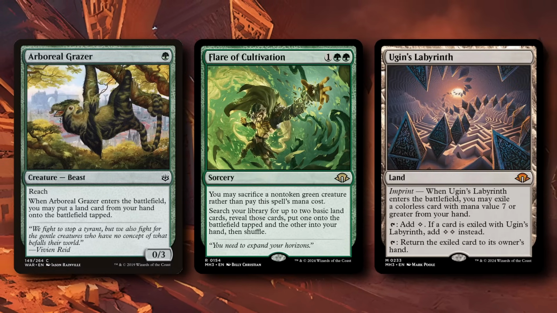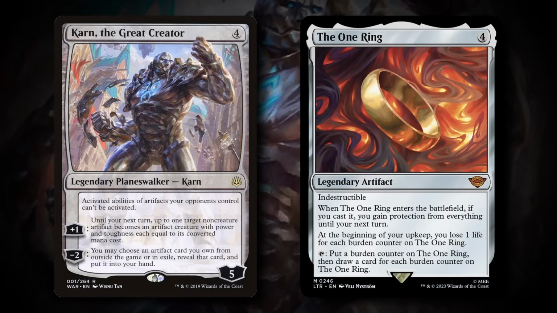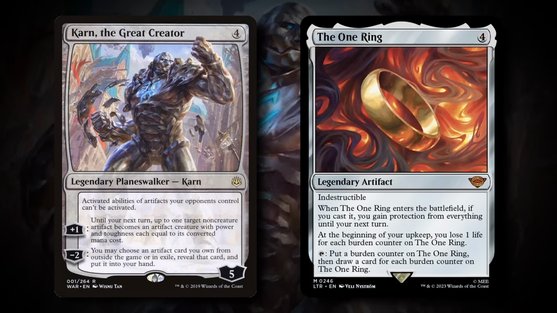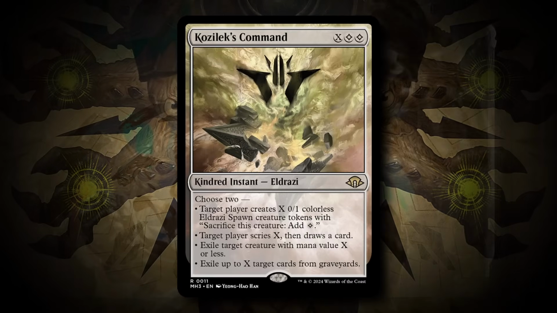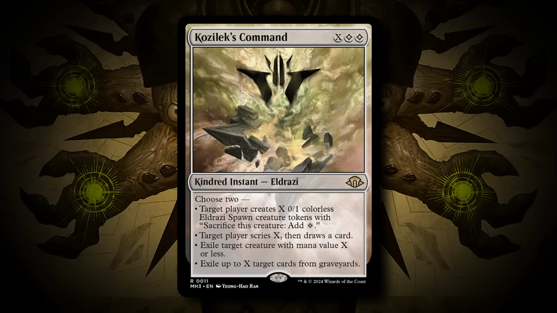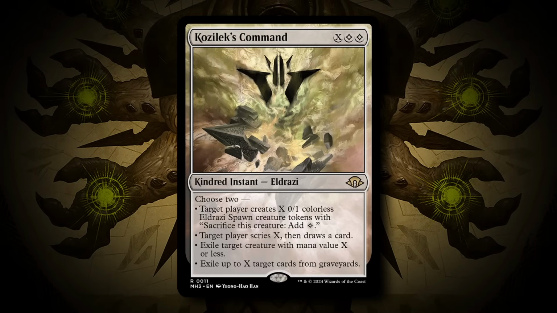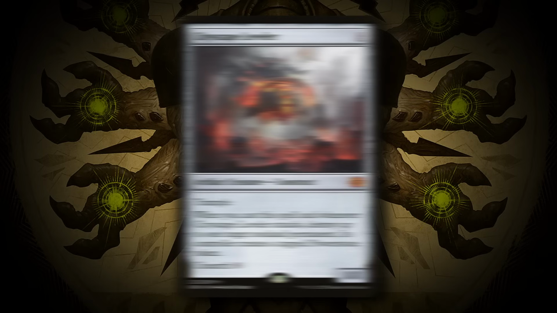So now you can, on turn 2, either go Karn or the One Ring. If you go Karn, you can even play a 1-mana artifact from the sideboard on the same turn, which is kind of insane. But you could also play Kozilek's Command here for 3, and the following turn, since now you have 8 mana, without even playing the next land, you can straight up play a Cityscape Leveler from your hand.